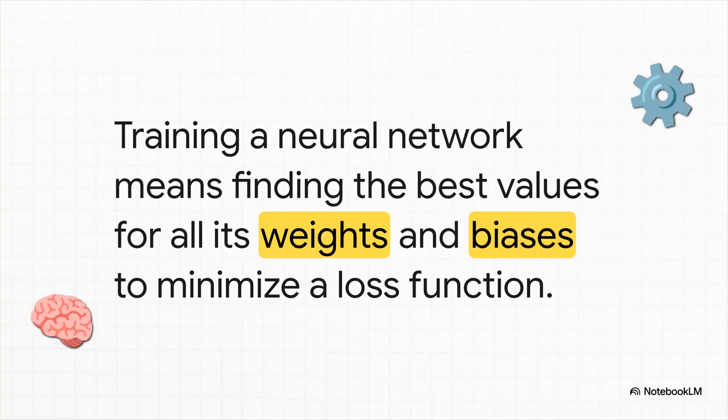So this whole process of training an AI is really just about finding the perfect setting for all of these little knobs, which are technically called weights and biases. The whole goal is to tweak and adjust every single one of them until the model makes as few mistakes as it possibly can. In other words, we want to minimize its loss. The real question is, how on earth do you automate a tuning process that massive?